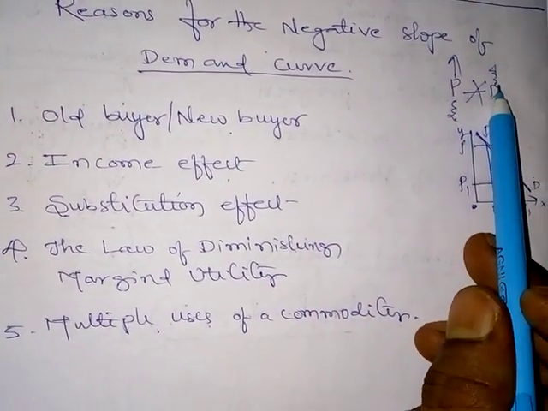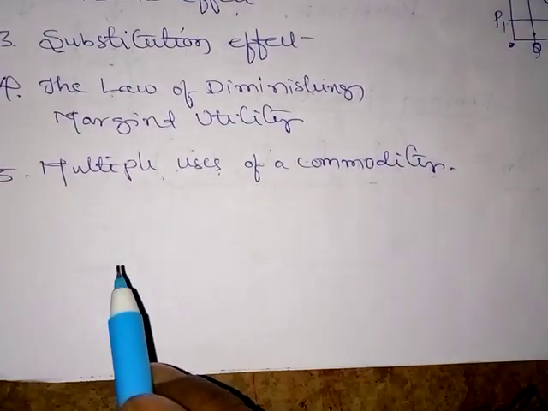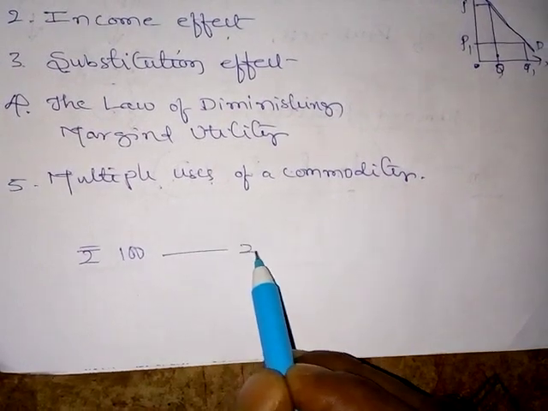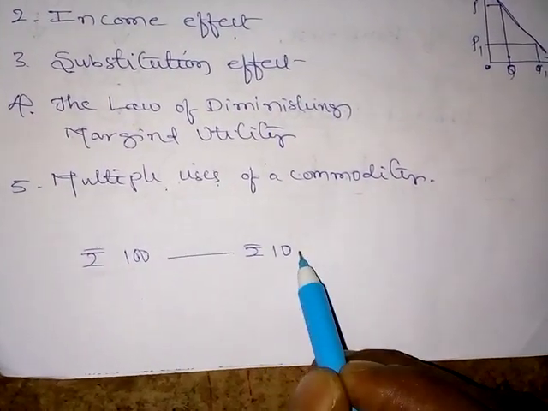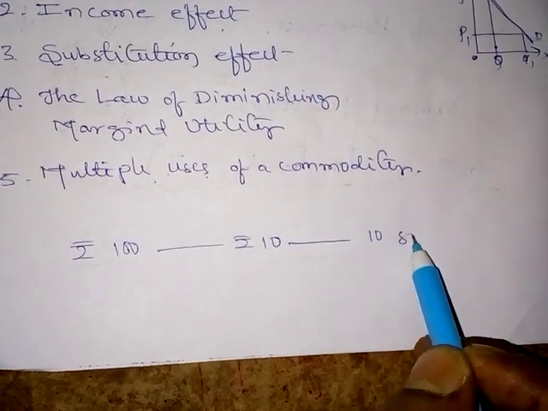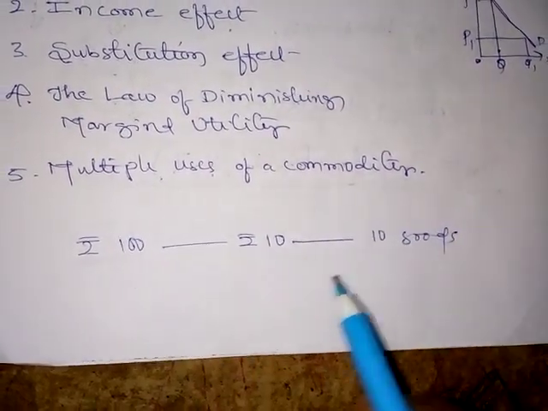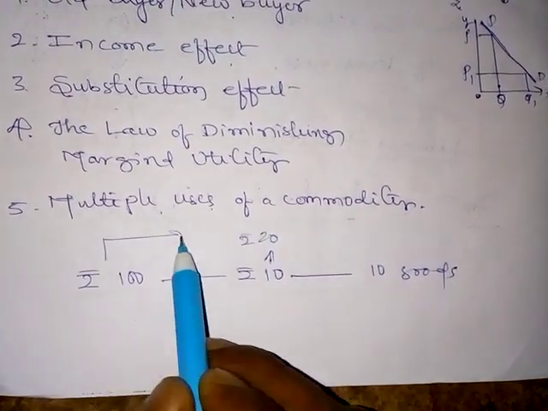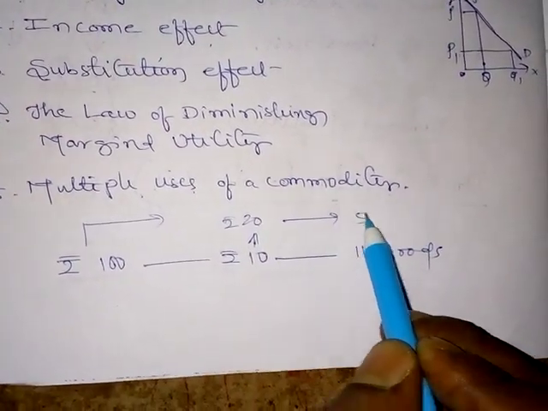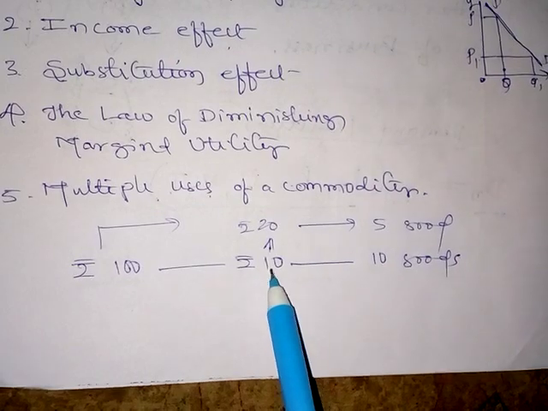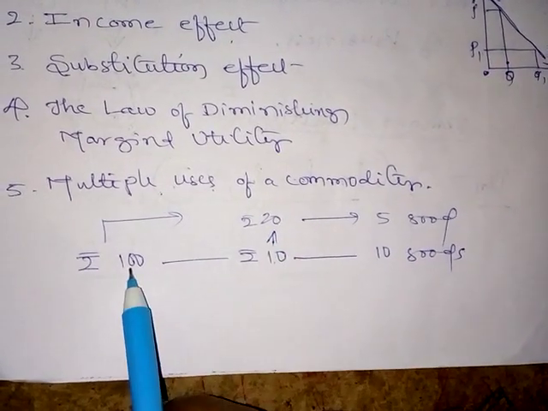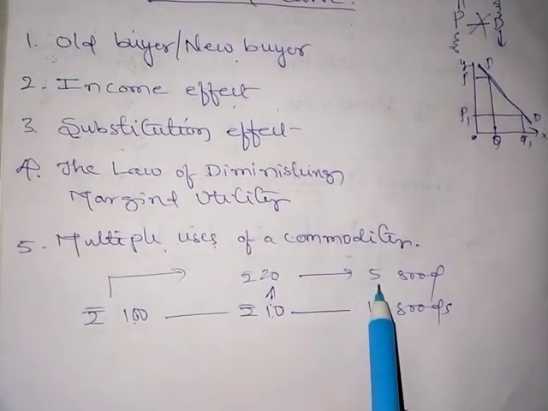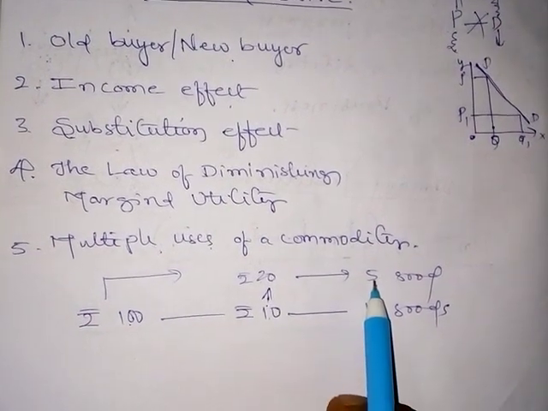Therefore, demand also rises. For example, here you see income of the consumer is assumed rupees 100. Then the average price for goods is rupees 10. Then the consumer will be able to buy 10 goods with the help of his rupees 100. But here it is assumed that prices increase to rupees 20. Income is same. Then how many goods can he buy? He will buy only 5 goods. Why? Because with the rise in the price of that commodity, the purchasing power of this income has come down. Therefore, he is able to buy only 5 goods. So demand decreased. Right? Therefore, when price rises, demand falls.